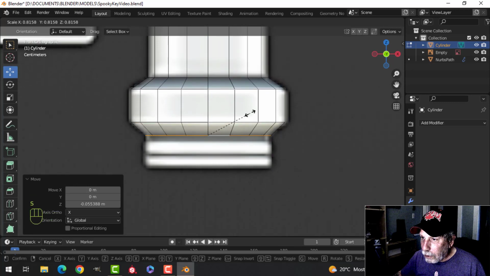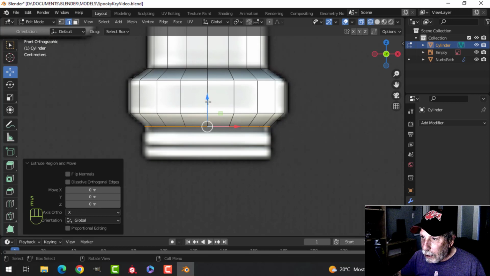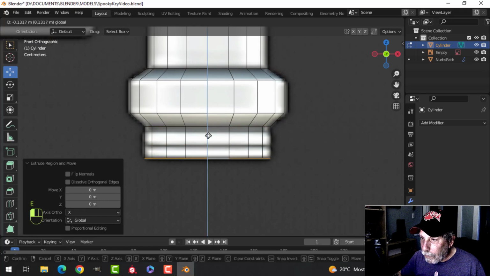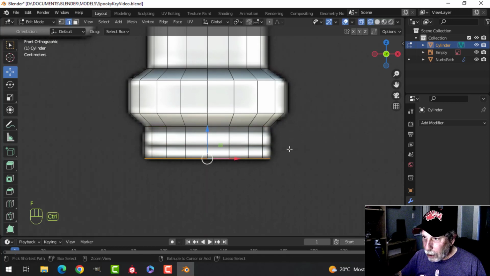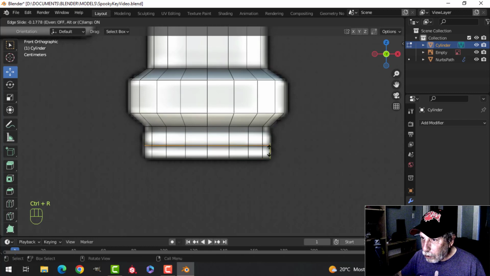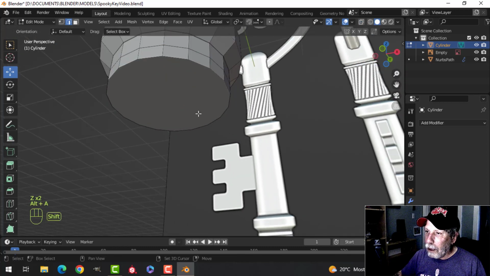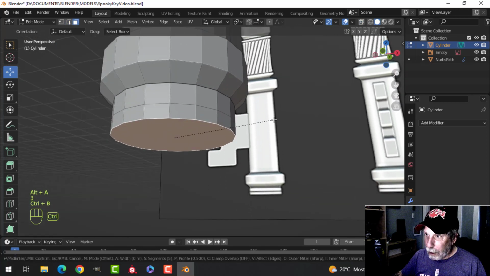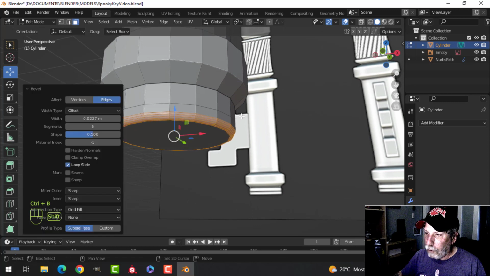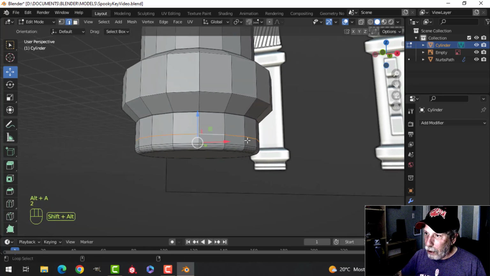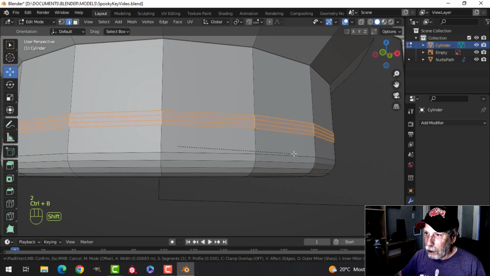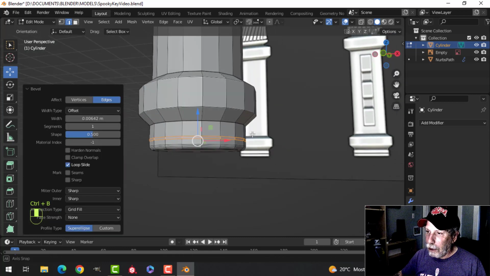And another one to about there, and we come down all the way, and we'll press F to make a face, and I'll put an edge loop in here, and we'll use that in a second. Okay, let's go back into solid view now, and let's just bevel however we want, with a few nice segments there. I probably didn't need that much, and then let's just pull that open like that.